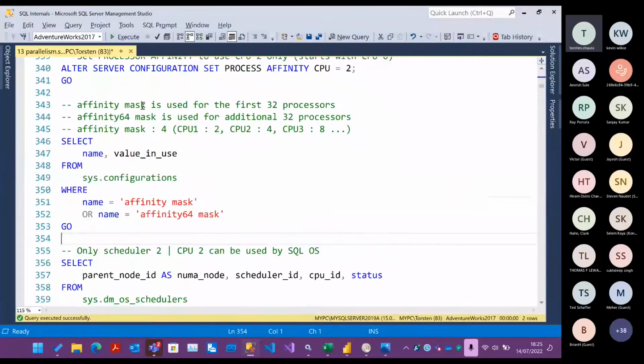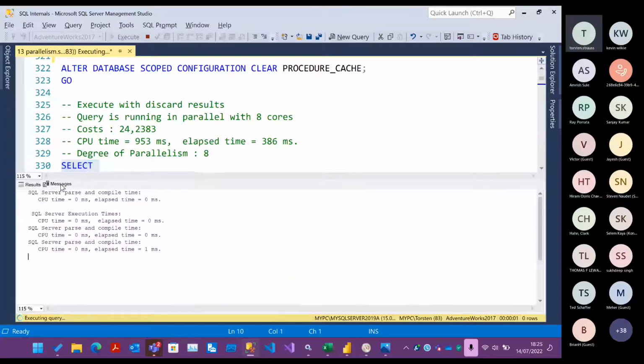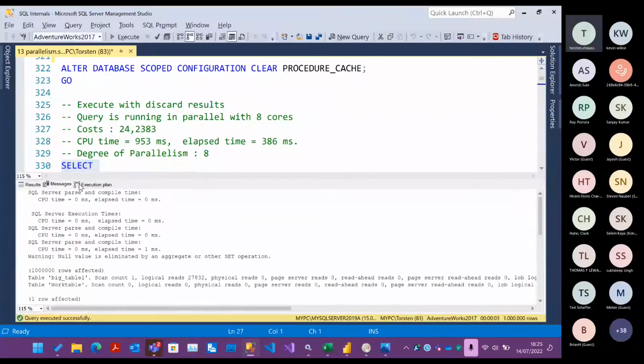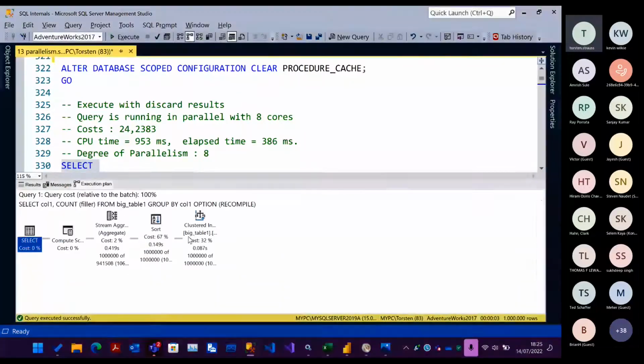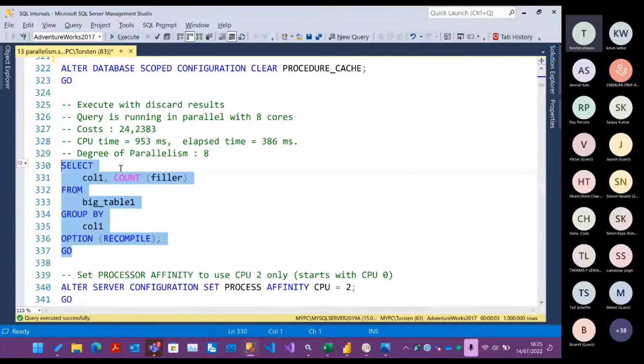This was just to ensure that the affinity mask was set correctly. So when we execute the same query another time, we should see that the plan shape is different, because SQL Server is not allowed anymore to use more than one core and therefore more than one thread, because of the affinity mask which was set.